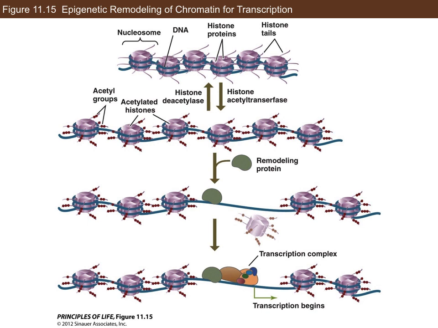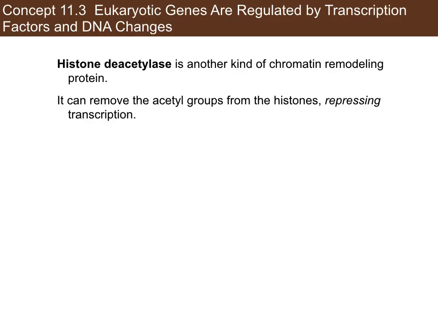If you look at the top 2 rows, though, this process can also go the other way. Okay, again, the second row is a little more relaxed than the first one because histone acetyl transferase has added acetyl groups, as you move from the first row to the second, but it can go backwards as well. To go from row 2 back to row 1, you have to remove those acetyl groups from the histone tails. And that is achieved by an enzyme called histone deacetylase.